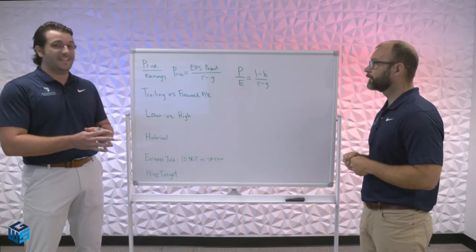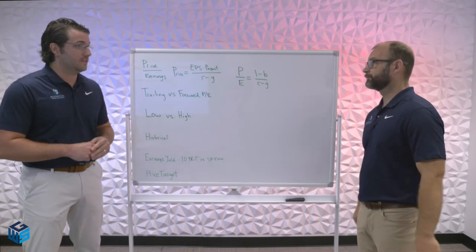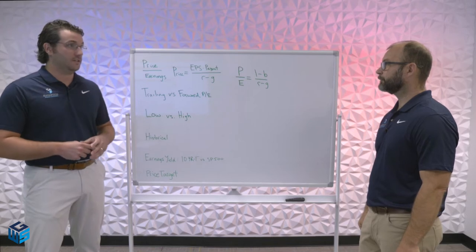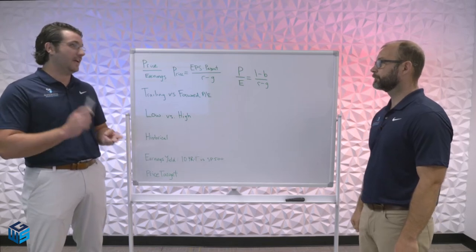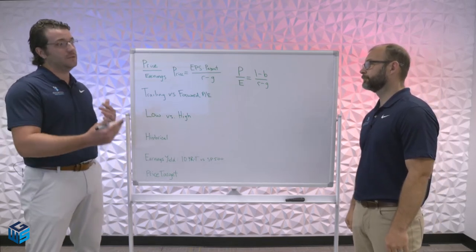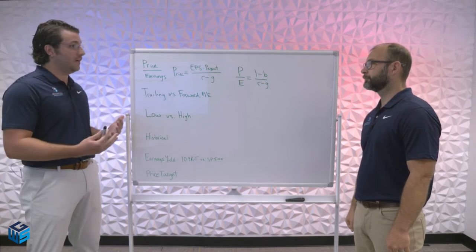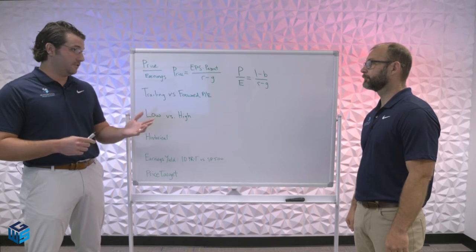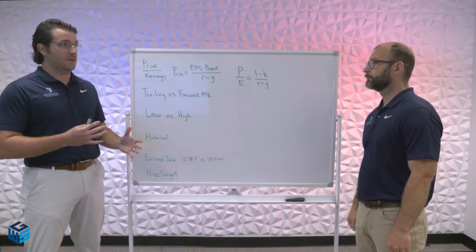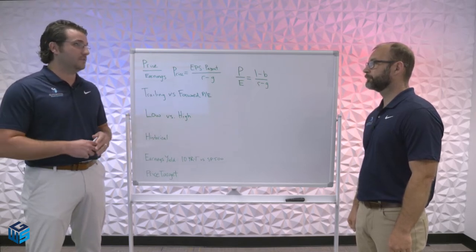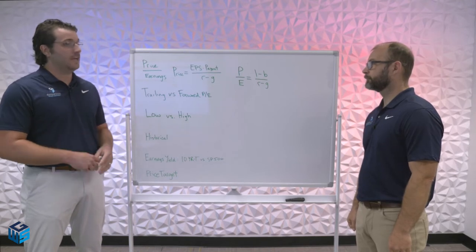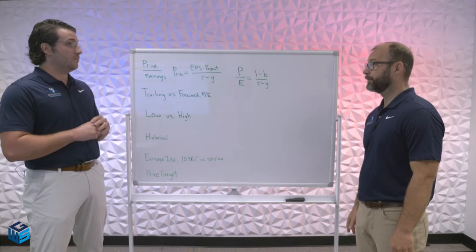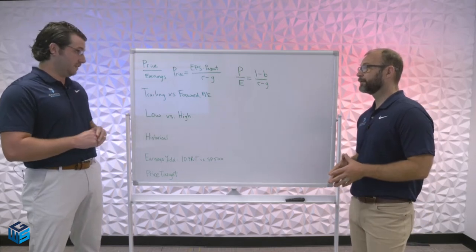So when we're looking at an index, the S&P 500, that cash flow, when people do a deep valuation on it, they're going to use both dividends and cash buybacks. So you have to project what those are going to be, that gives you your payout ratio, and you're going to divide it by some equity risk premium, the rates you referenced, which includes a part of the risk-free rate, the 10-year yield that we'll talk about later, and a growth rate. So that's getting pretty in the weeds. We're going to probably do a top-down analysis talking about this.